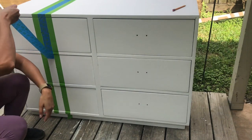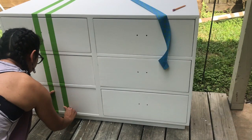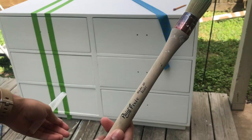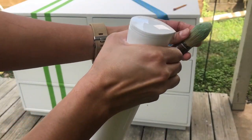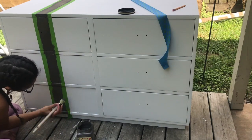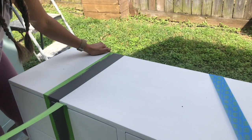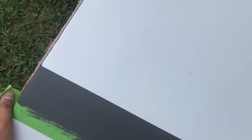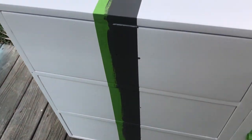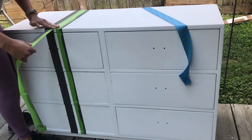Now the satisfying part — taking this tape off in the middle and leaving a straight line for me to paint. Just make sure you have secured the tape, pressing a little bit hard to make sure nothing is going to leak under. I'm going to use my paint pixie brush — a smaller one. This is Dixie Belle Gravel Road, it is a dark gray. I don't know if you guys have ever tried to paint straight lines, but it is really difficult to get them crisp and really straight. This frog tape really is amazing — the line is so crisp and clean. 10 times better than painter's tape.